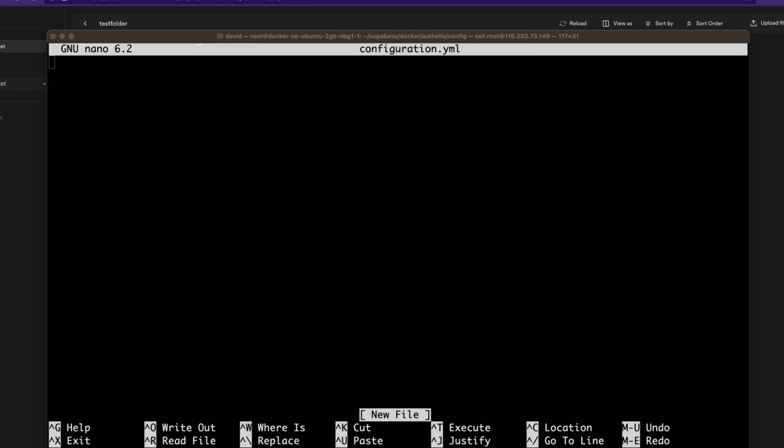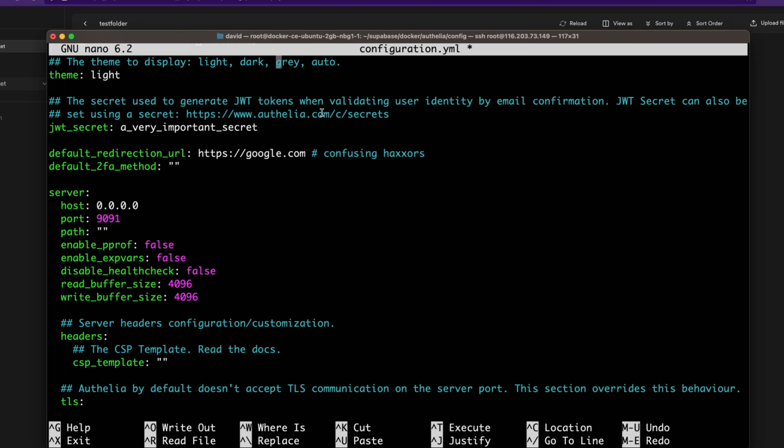Now, what I will do is I will copy the Authelia configuration file that I provided to you in the link in the description. However, we're going to talk about the stuff that you will have to customize. All right, copy pasted. So first things first, again, you already know that from Supabase, you want a JWT secret, but don't use the same one as for Supabase. Just generate a new JWT secret. This is going to be the one that Authelia uses for your authentication into your dashboard.